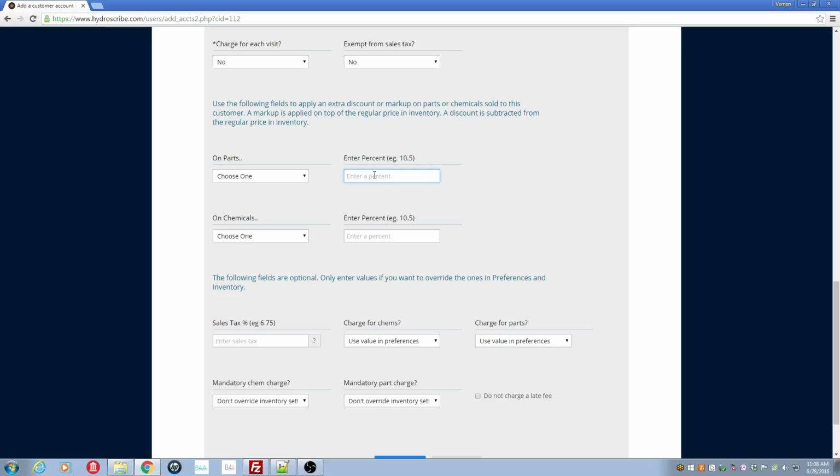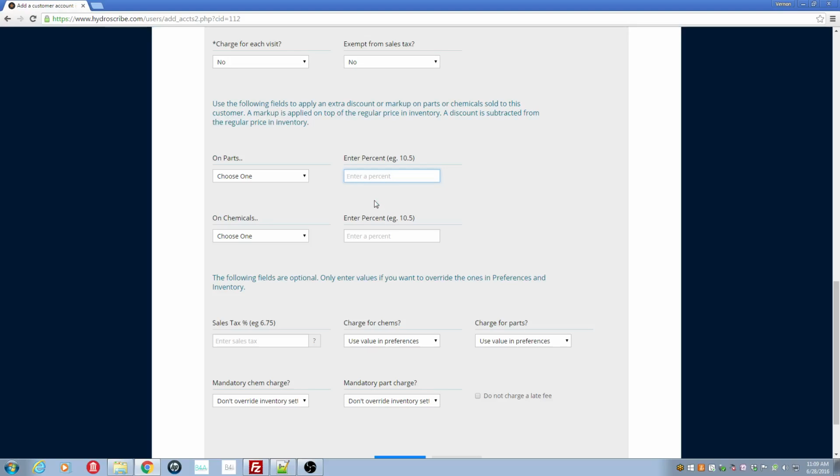So for example, if you charge this customer $200 worth of service charges and parts and chemicals in the month, and you added a 10% markup, that's going to add an extra $20 on that customer's bill because you added an additional markup. So be careful in doing this because it's going to add it onto the existing bill.